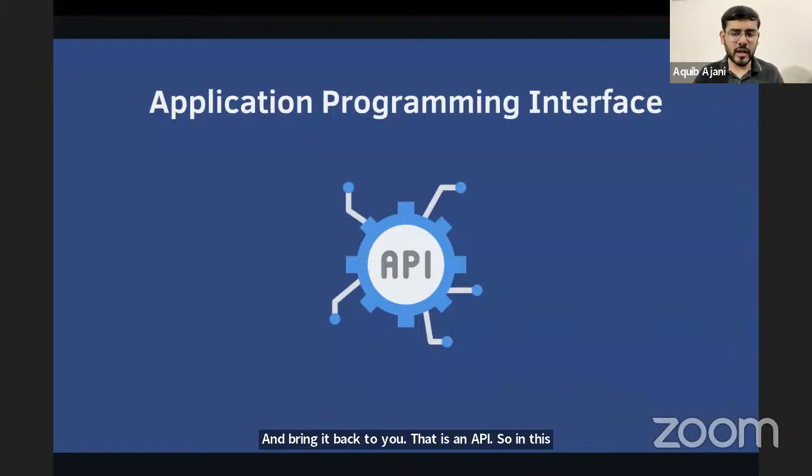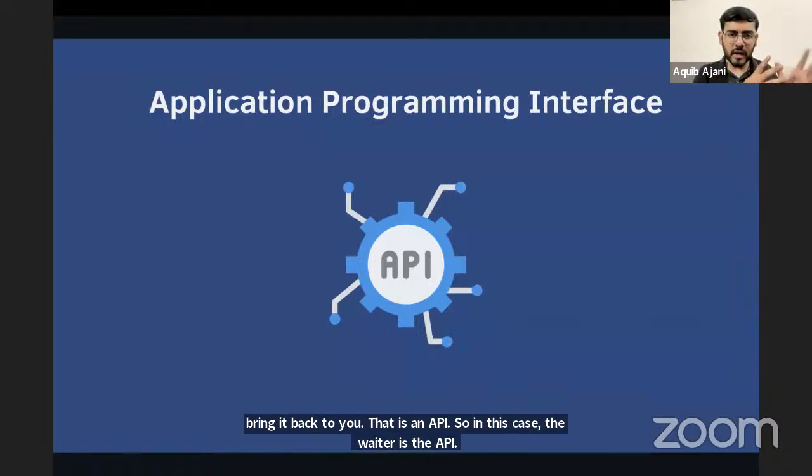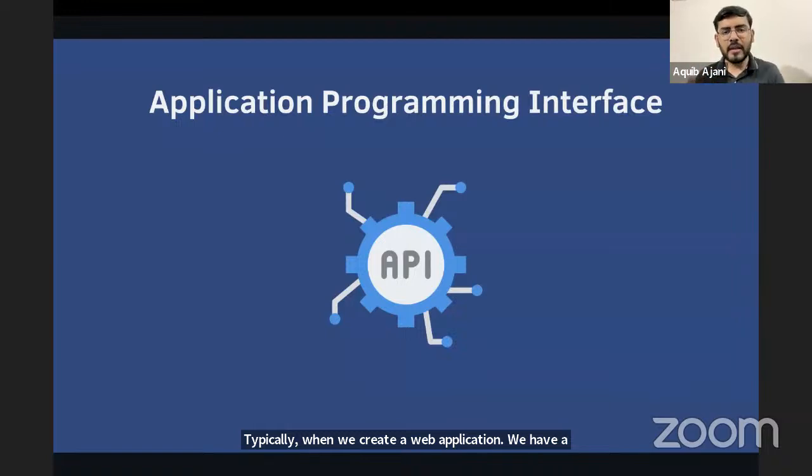Typically, when we create a web application, we have a separate front end and a separate back end, and the communication between the two, like your table and the kitchen, happens with the help of a mediator called an API. API is short for application programming interface, right? When we create a front end, we will use an API to connect to our database. That's how it will be. We'll also discuss how this works in more detail later. But today I just want to lay the foundation and help you understand the concept.